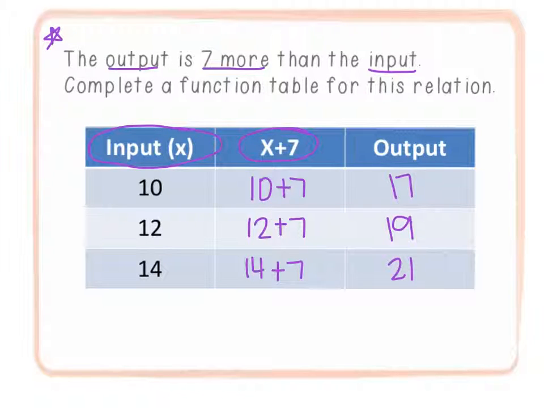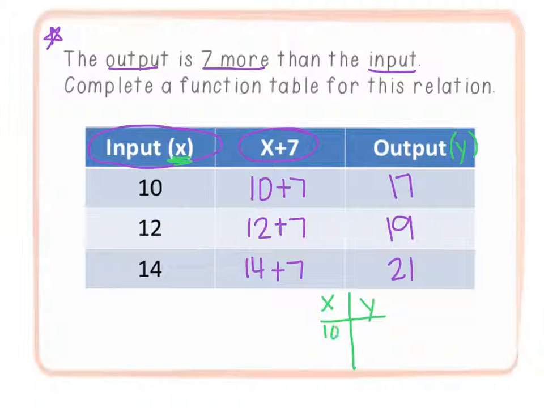Okay, now that we figured out the table, I want to show you the next step that you're going to do. And notice how the input is x. What do you think the output is going to be? If one thing is x, the other one's probably going to be a y. Because when we graph, we always have an x and a y. So I might make a smaller table with an x and a y. This is just a t-chart, and this is going to help me graph.